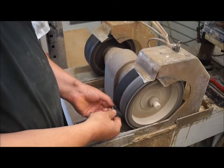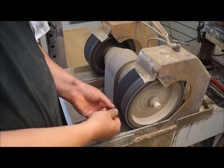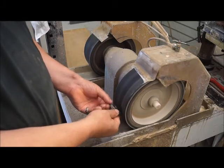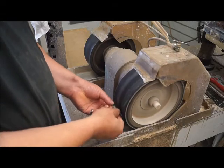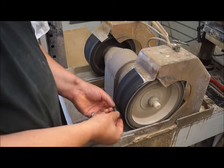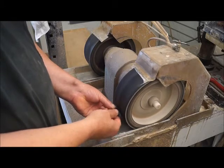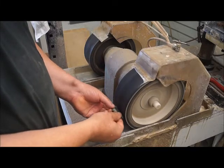Once I got the face and the sides the way I want, now I'm angling the stone to put a nice healthy bevel around the face. I pay good attention to the shape of that bevel — if you keep looking at the edge and the face as you're cutting, you want it to be very consistently beveled all the way around the stone; that'll make the shape much better.